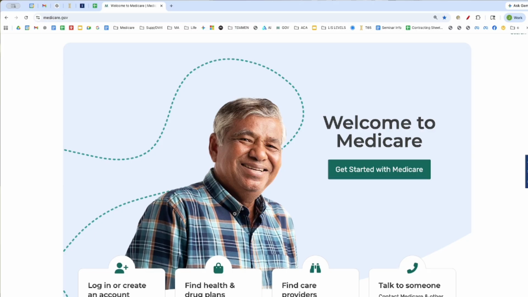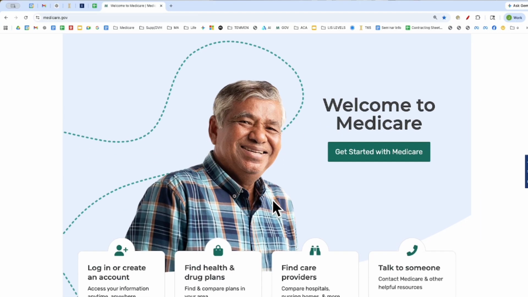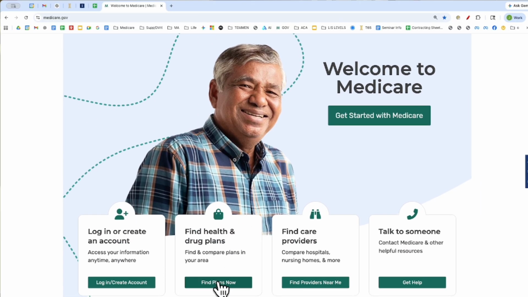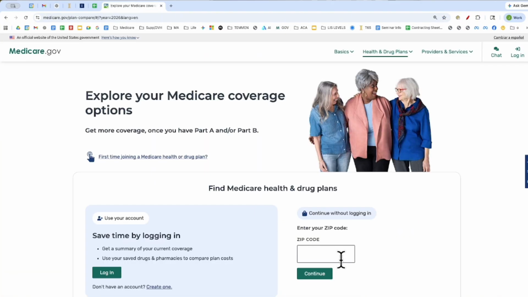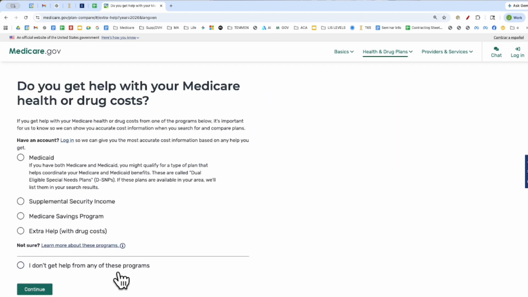If you don't have an account with Medicare.gov, I would recommend creating one. This is something a local agent or someone can help you do also, but at the end of every year, it'll be important to see your drug costs, as I'm going to show you here. So I'm going to put in 50501 for the zip code. First one we're going to look at is a prescription drug plan. So this would be if you have original Medicare and a supplement.